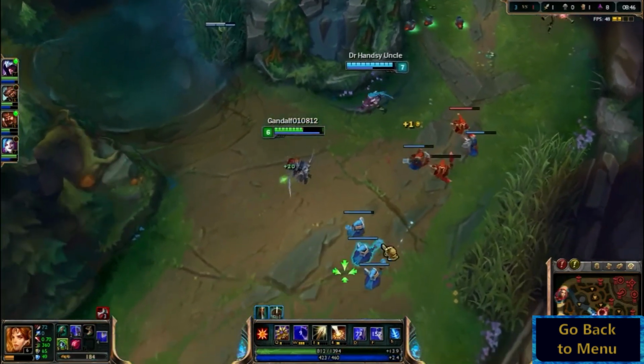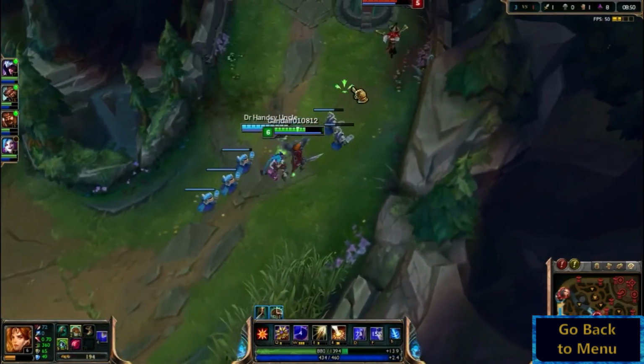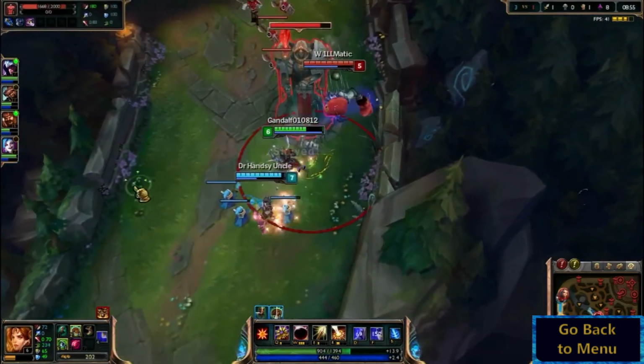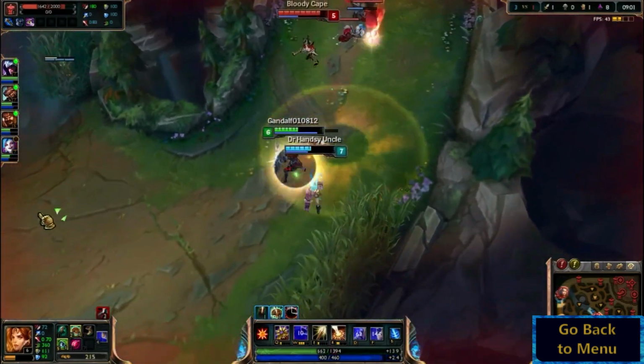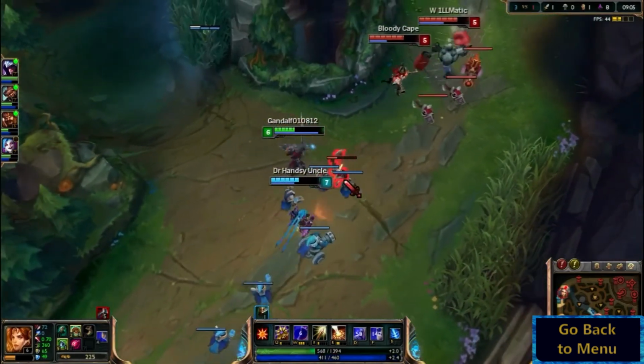But for the most part, you really always want to go Ninja Tabi and Face of the Mountain as your first 2 prime items, because it'll really make you tanky. I think I'm taking a lot of damage here, but I'm still able to sustain myself very well because of that ruby crystal there.